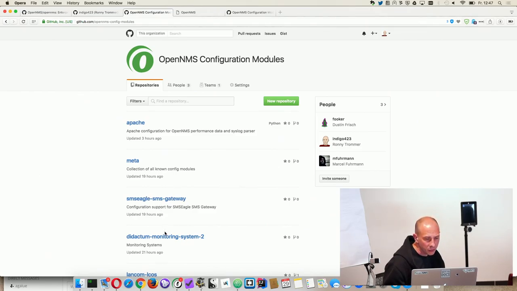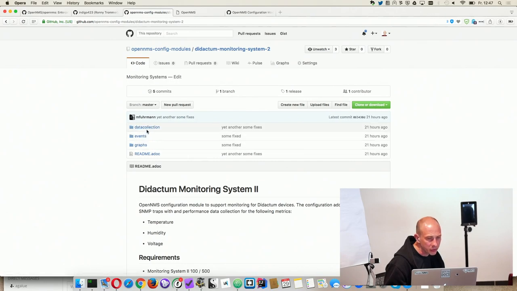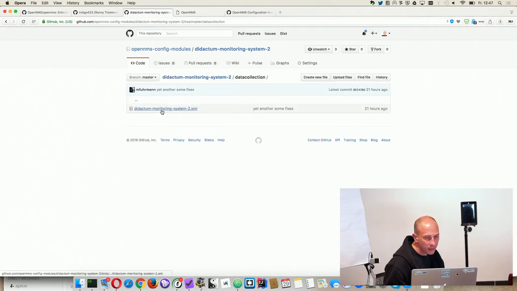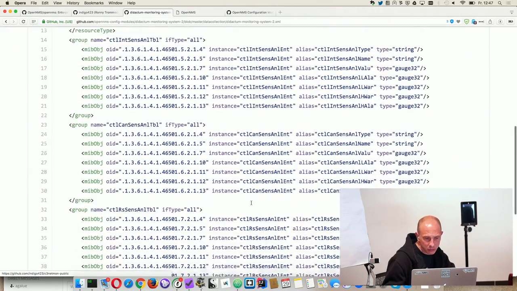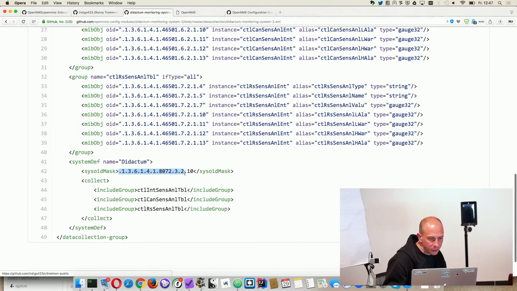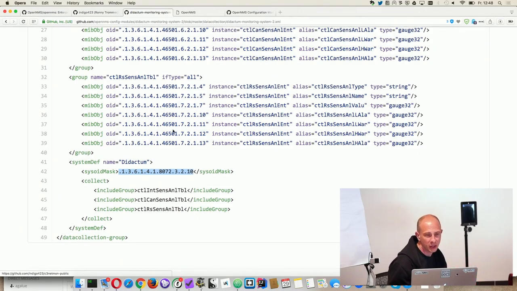For example, just to give a simple one: if you have a data collection for a system object ID which is basically an extension of a Net-SNMP Linux box, and we add this configuration to an OpenNMS default setup, then it will be automatically applied to any Linux system you have in monitoring. That is probably not what you want. But we would like to have this contribution for configs because we want to make people able to share their configs and all that stuff.